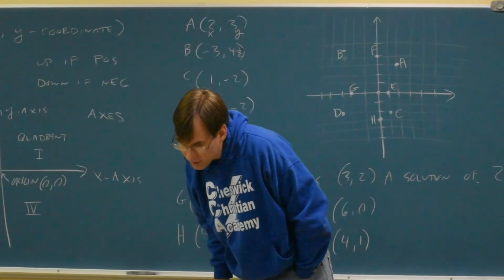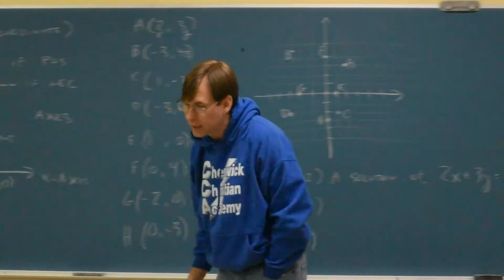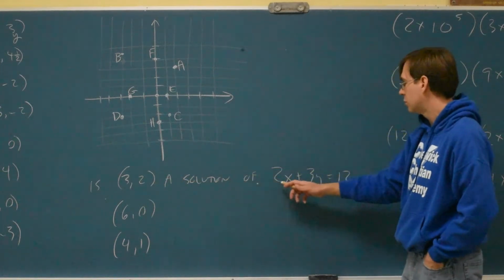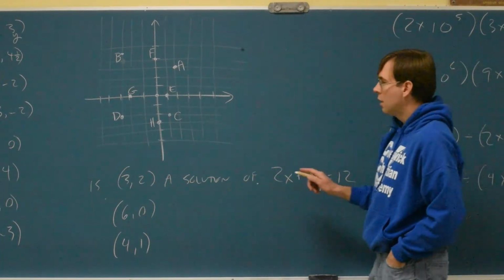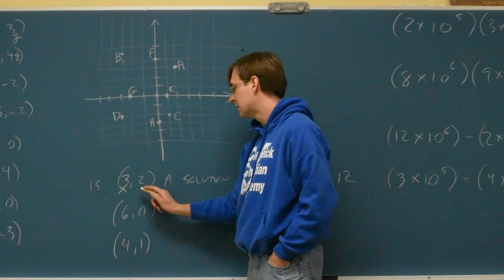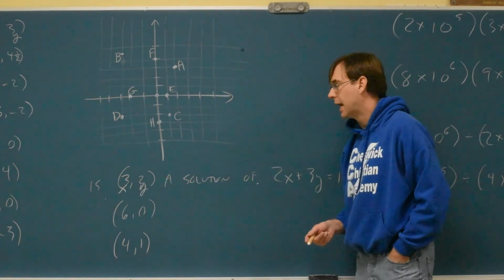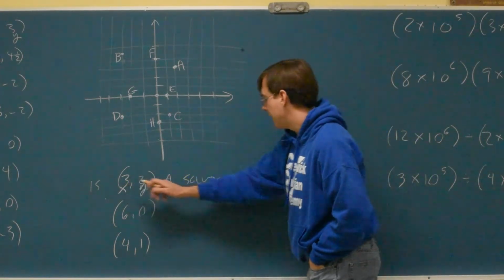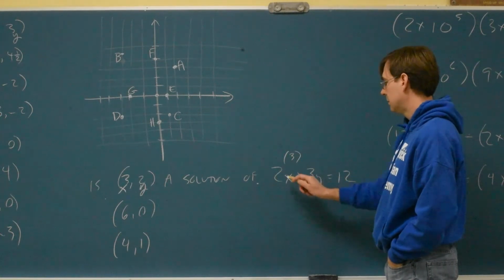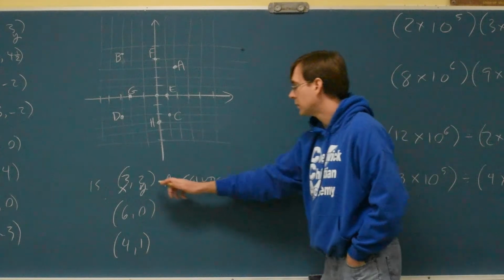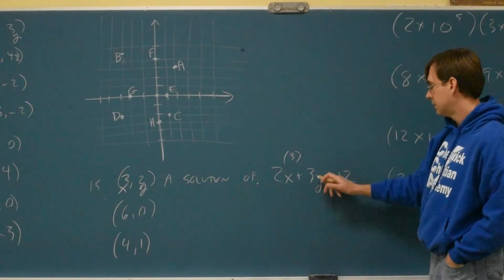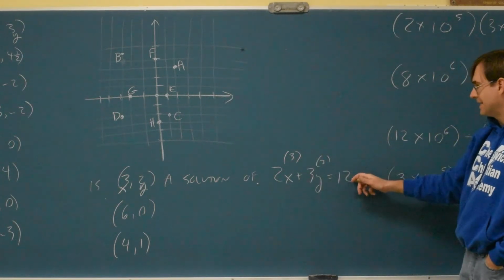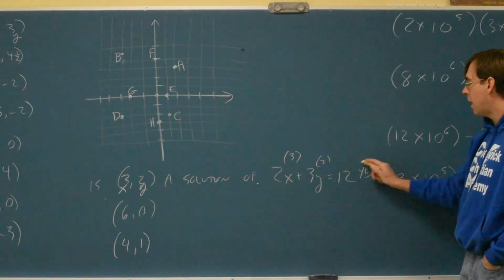Then starting on 17 to 20, they'll do a different game. They'll ask you if a certain ordered pair is a solution of a certain equation. Remember, the first number represents x, the second number represents y. And as always, if you want to see if you have a right solution, you just plug those numbers in. So the 3 would go in where x is, 2 times 3 is 6. The 2 goes in where y is, 3 times 2, also 6. 6 plus 6 is equal to 12. If everything works out, you just say yes.